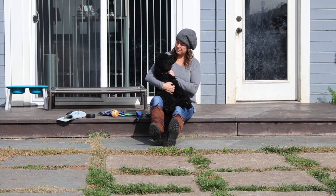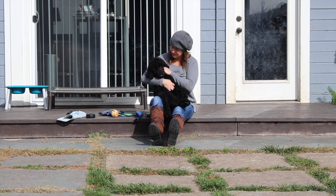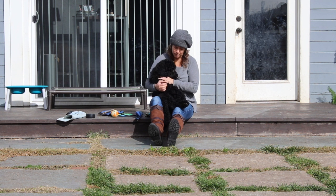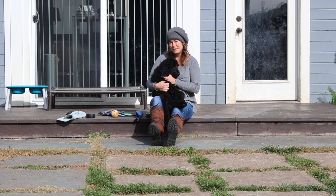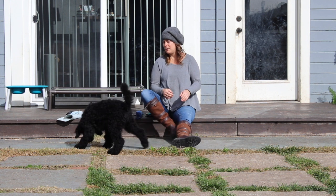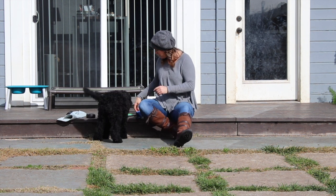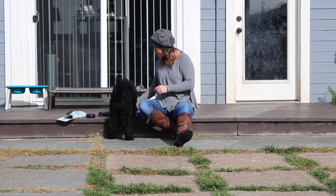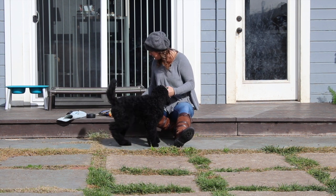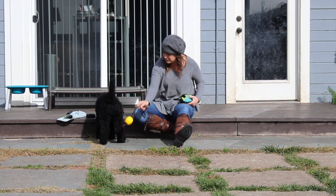Okay, now we're going to try to tug with Jolly, and this will be her very first experience with a tug toy. We've mainly been doing food training, so we haven't done any play training yet. We'll see how she does. Again, I've got my whole group of toys here. I'm going to see if I can get her to enjoy something else. Well, she likes this one, it seems. Do you want to play with this, Jules?